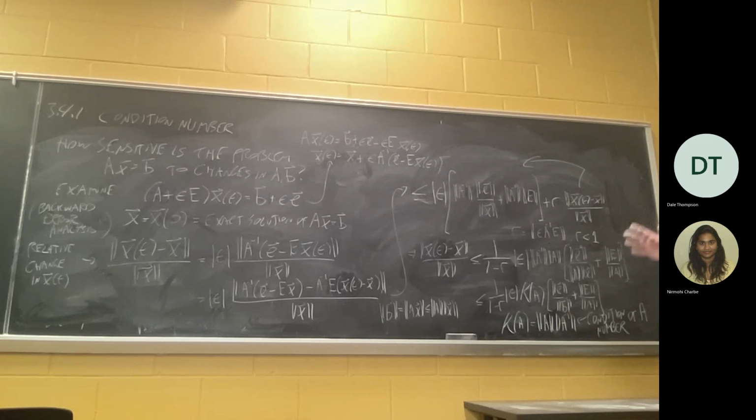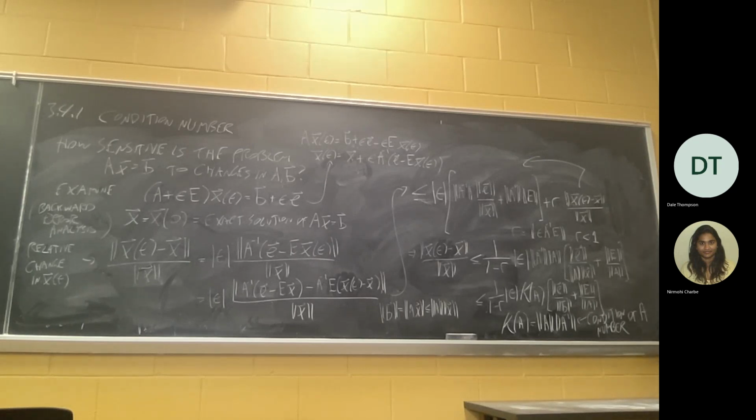So if the condition number is large, we say that A is ill-conditioned. That's what we want to avoid. Now, the condition number actually depends on which norm we're using. So if I want a condition number in the 2-norm, then I would take the 2-norm of A times the 2-norm of A inverse. In general, you should be specific about which norm you're using. But if a matrix is ill-conditioned in a certain norm, it's going to be ill-conditioned in any other norm too, due to norm equivalence.